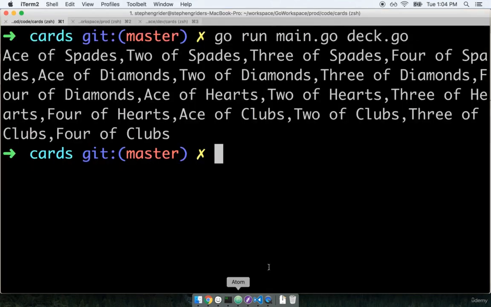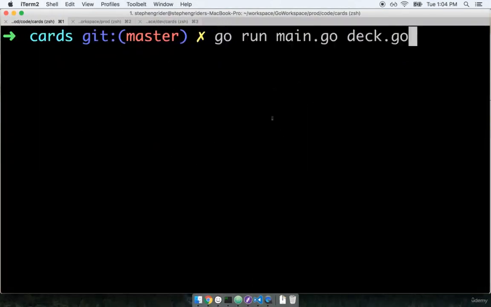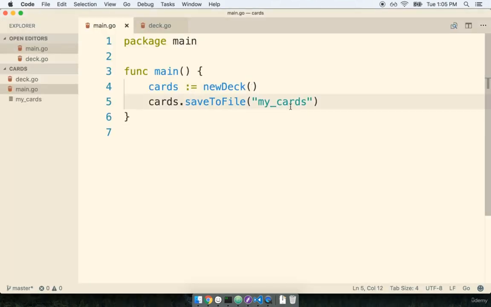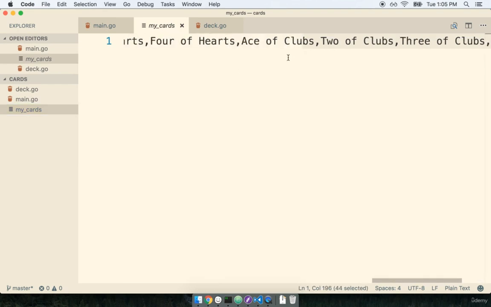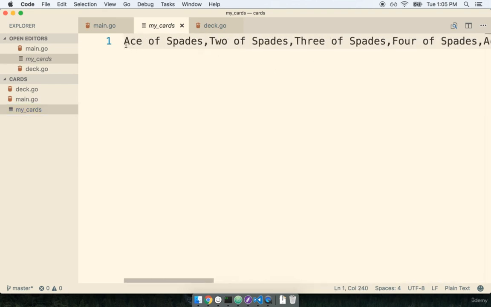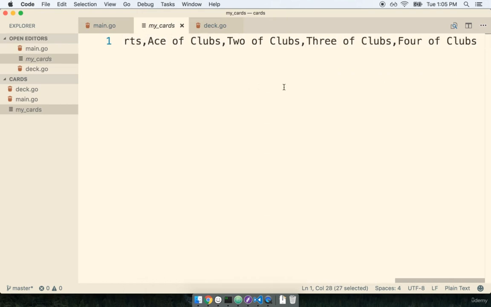I'm going to change back to our terminal, and I'll run go run main.go deck.go. When I do so, looks like everything ran successfully. Now if I change back over to my code editor, you'll find a new file inside of our current working directory. And so this is the file that was just written out by the saveToFile function call. If we open it up, you'll see that it opens up as a plain text file essentially that shows the list of cards that we just saved to the hard drive. So it looks like this definitely successfully worked.